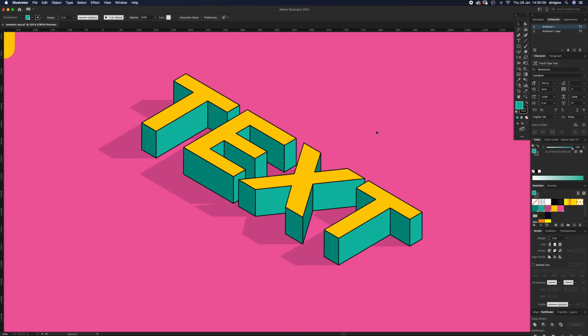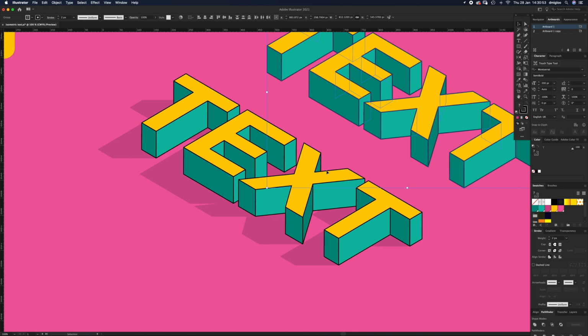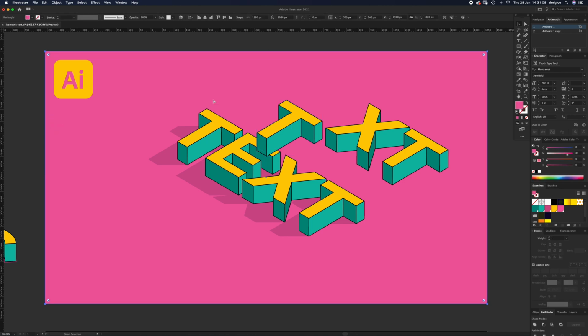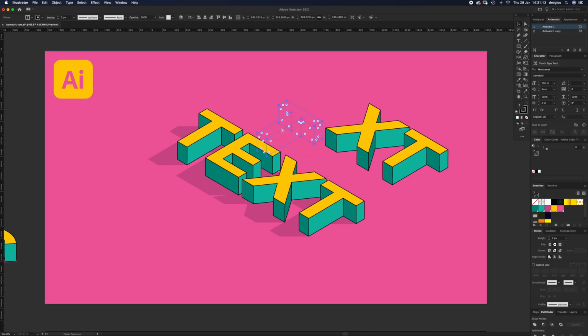From that point, if you want to create the intersecting text like I did in the example, you can just duplicate all this. So select your text, leave the shadow, but select the text, and with V selected, you're going to Alt and click over. So you're just going to duplicate that top text. You can then just arrange it how you want it to be. So I'm going to delete the E, bring the T in here, and you can see that the T isn't where I want it to be. I'm just moving my background to the very back. So Command Shift and send it all the way to the back, and then just bring it forward one. And you can align it, sort of.